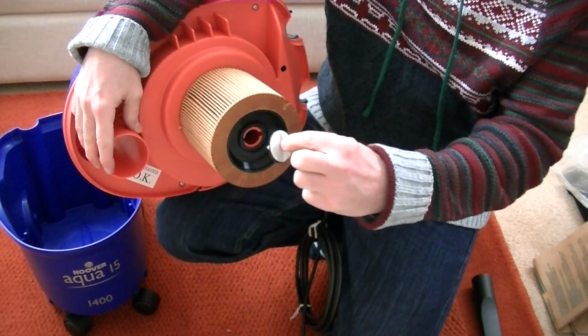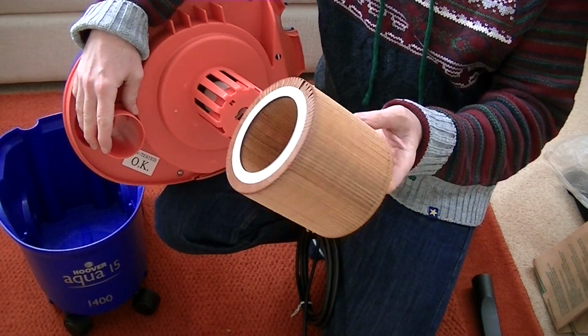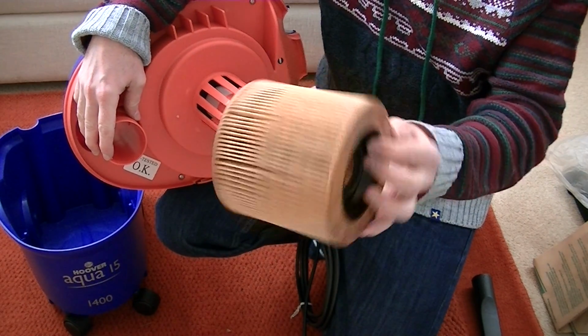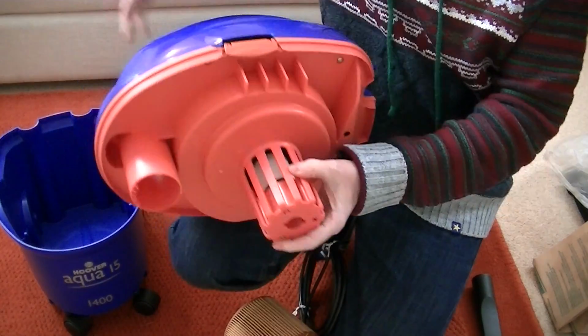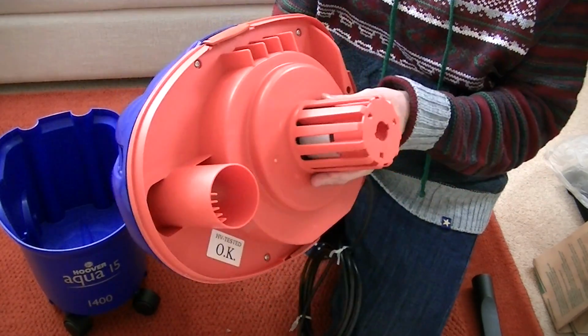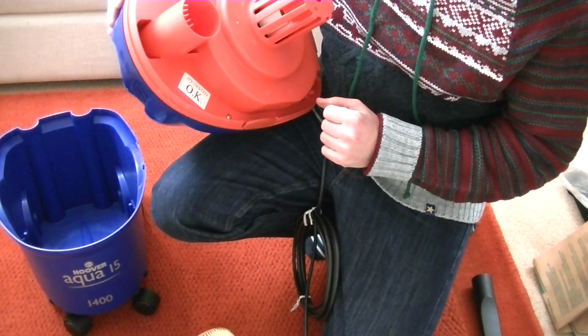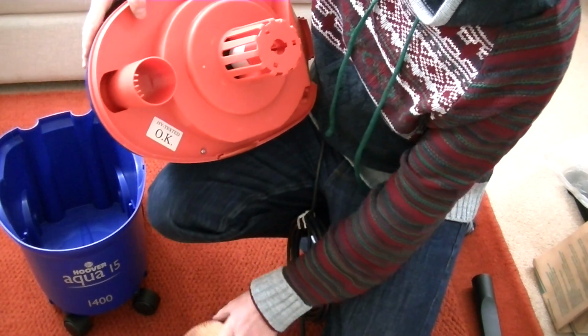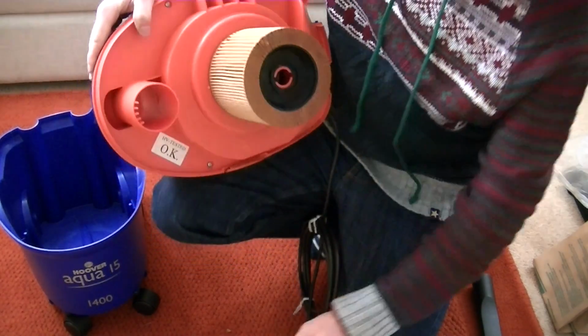That's got a little open thing that pulls off. I think you can use that wet and dry. I'm assuming I'll be able to get another one of those. The little float is inside here. You can hear it moving up and down. So a disappointment yet again, but what can you do?